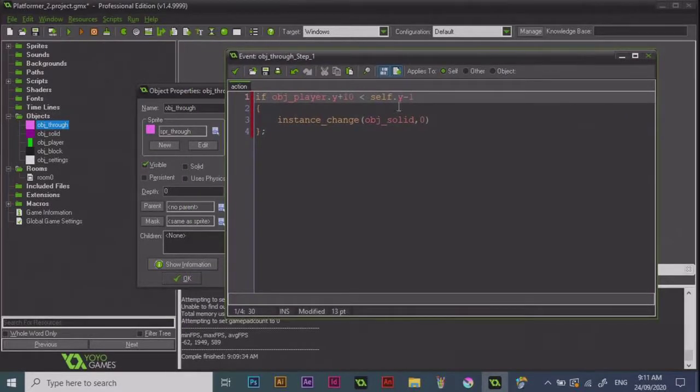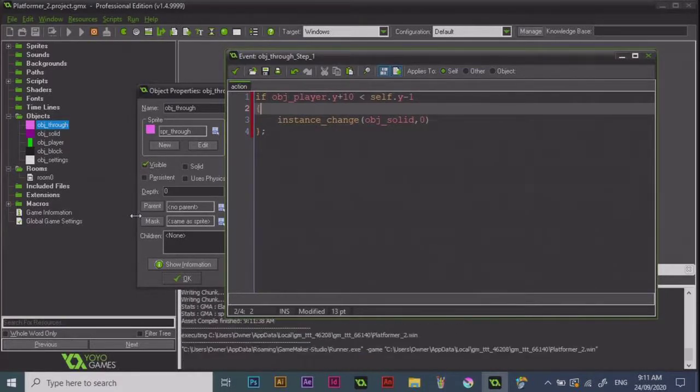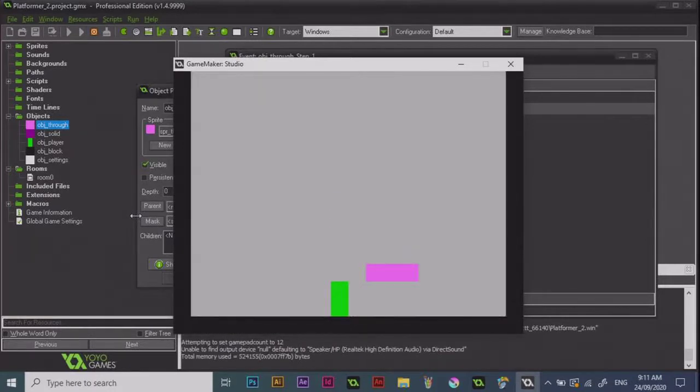So -1, of course, we talked about is up, and +1 will be down for y. It's hard to explain, but I'll try. Basically it's saying if the bottom of the character is, oh, see, we've got stuck in there now because it's only 10 pixels.